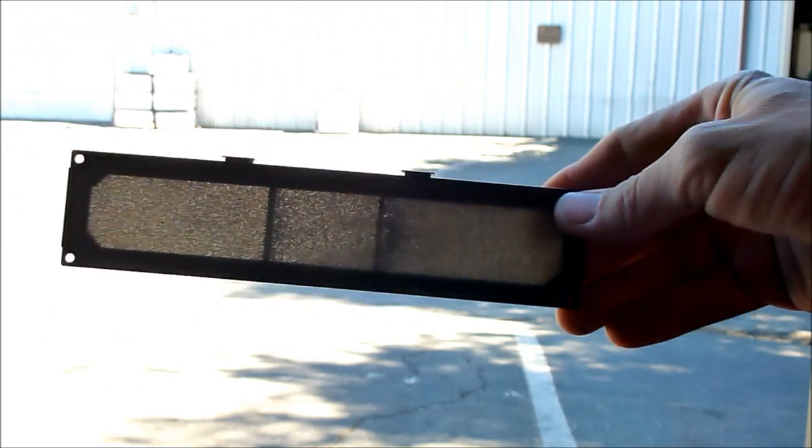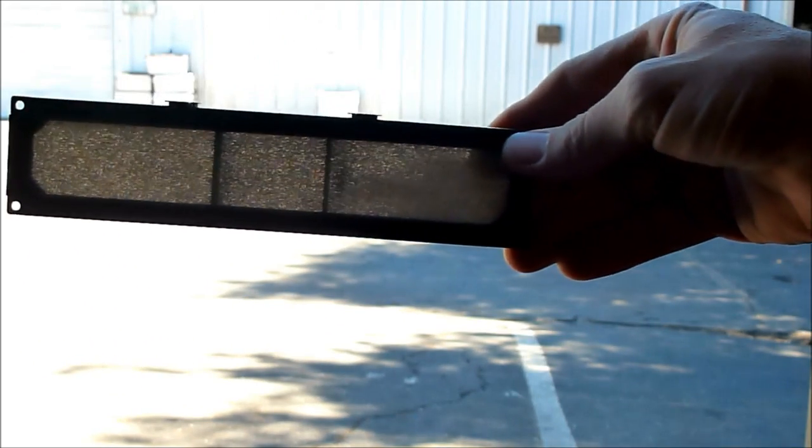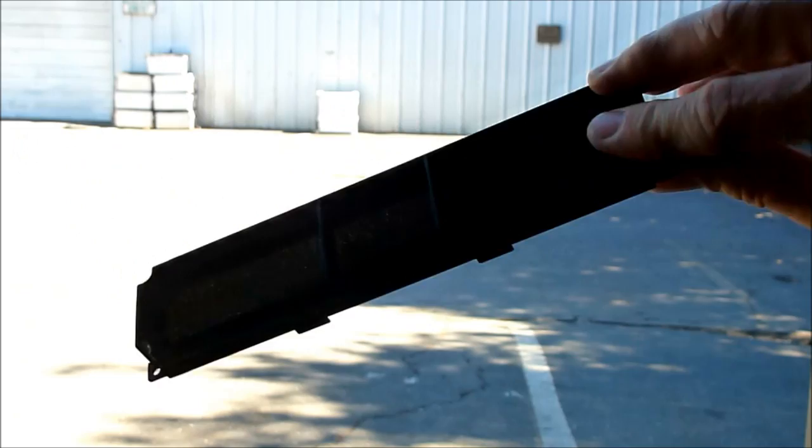So you can certainly see how that amount of dust clogging these filters can really obstruct the airflow and cause the set to want to shut down. Now let's go ahead and put everything back together and we'll see how it goes.